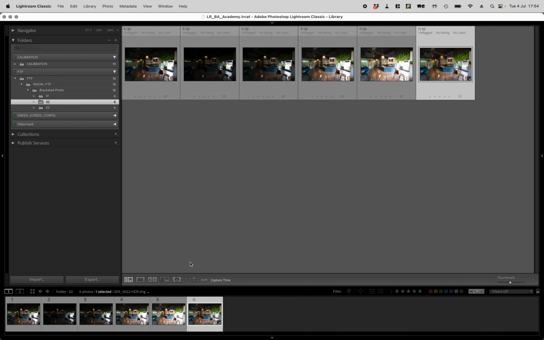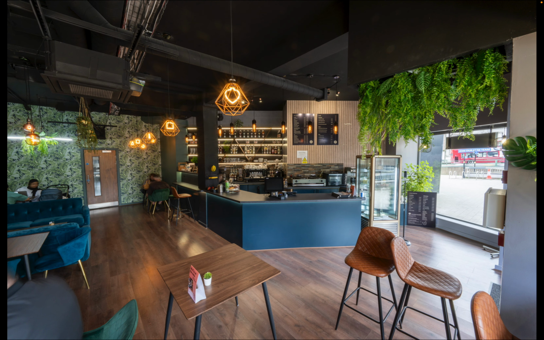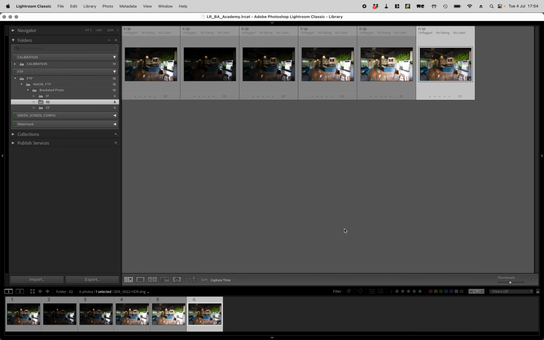This is the merged photo, and you can see it's a DNG file, which is Adobe's own format for RAW. Now if I bring this up in full screen, you can see you've got a pretty nice high dynamic range photo. So you've got plenty of detail here around the lights, plenty of detail here. It's not super overexposed over here, a little bright, but that is an indicator of the type of photo that we're looking at. But generally, it's a pretty pleasing photo. Very wide angle, a little bit scruffy around here, but we were photographing in a working cafe.